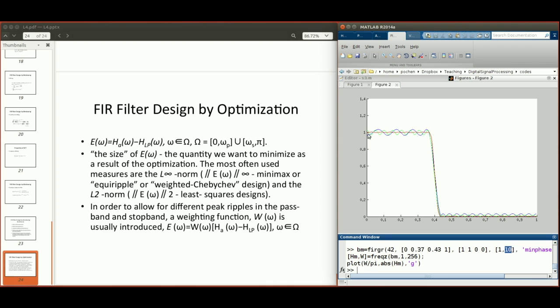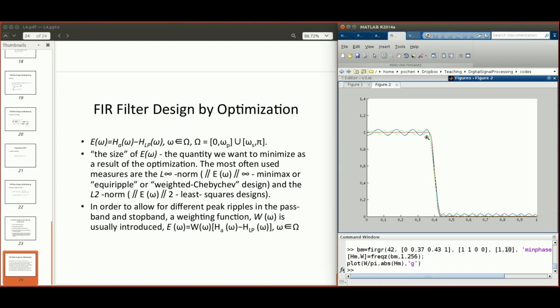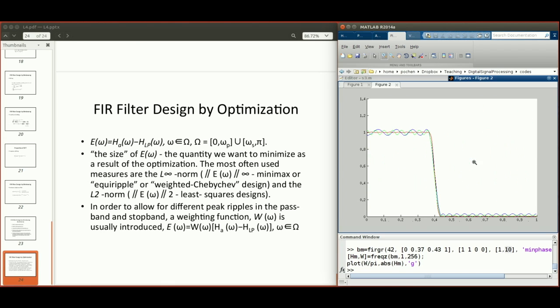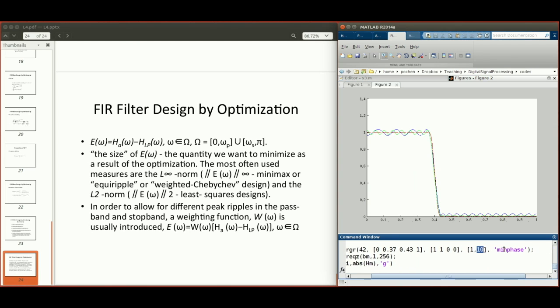In the passband, the amplitude response is kind of similar. The amplitude is about the same. It's not really differing too much. It's slightly smaller, right? But it's not really as small as the red curve, right? It's not exactly as small as the red curve. The reason is that it's a minimal phase.